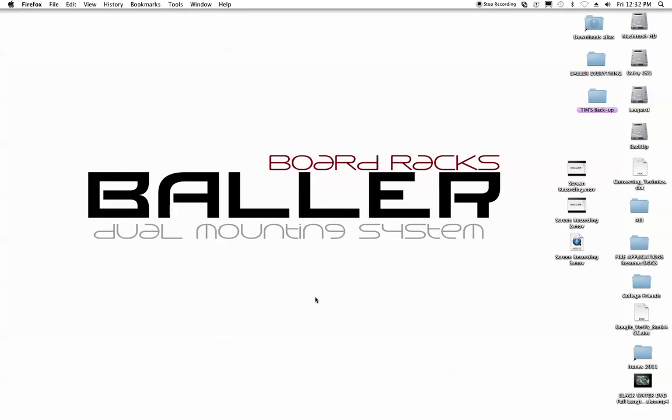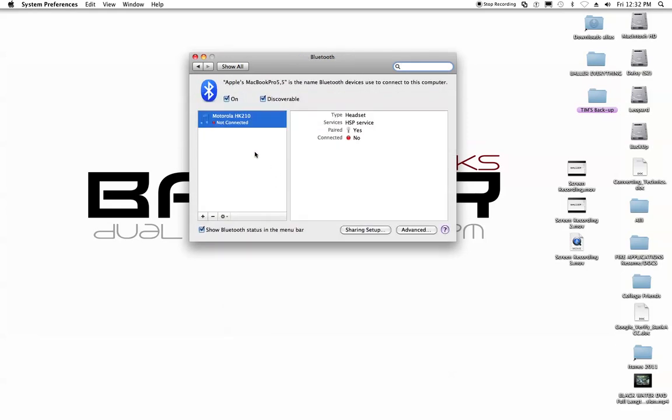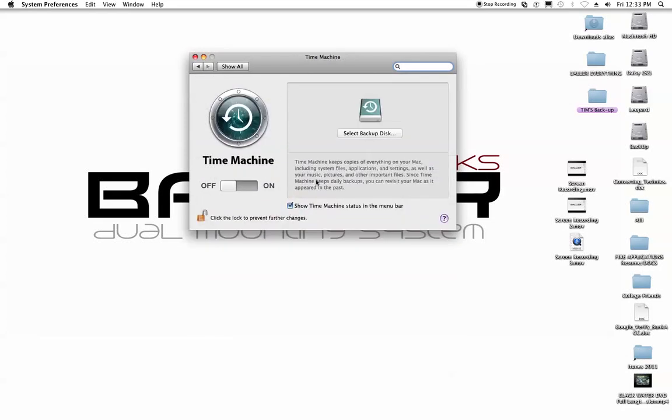Click on the main screen right here. And the next thing we're going to do is take a look back into System Preferences. I may have already done this, but let's just double check it real quick. All these preferences have certain things that are turned on automatically. Bluetooth, for example, I'm not using it right now. I don't use it that much. So if you don't use it, just click it off, because that's going to save your system and help it run a lot faster. Another thing you want to do is Time Machine. A lot of you guys will have this, it automatically turns this on, or it's set to on when you first get your computer. Just go from on to off and turn off Time Machine.